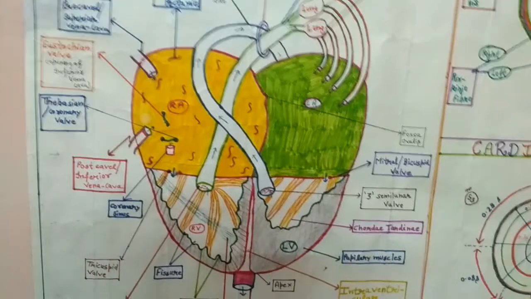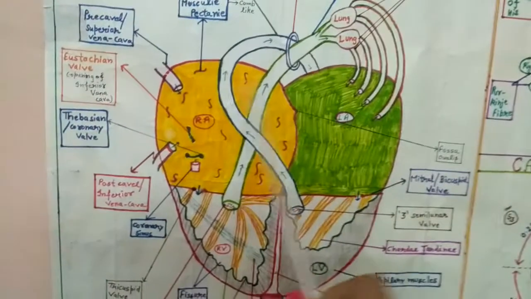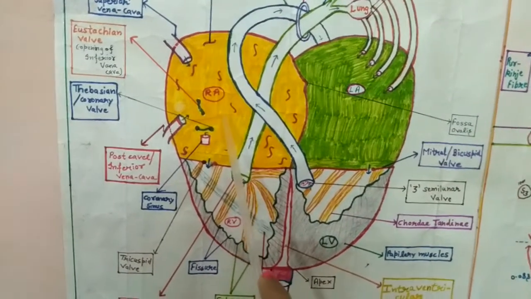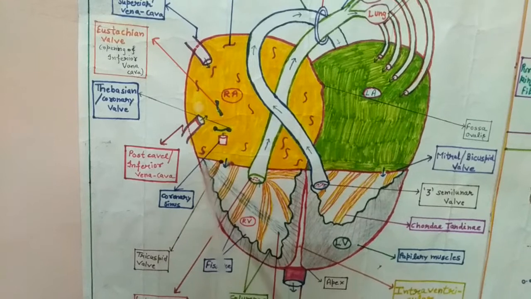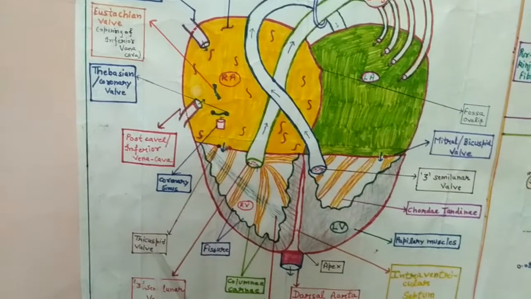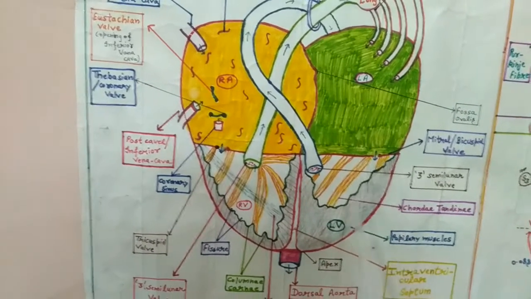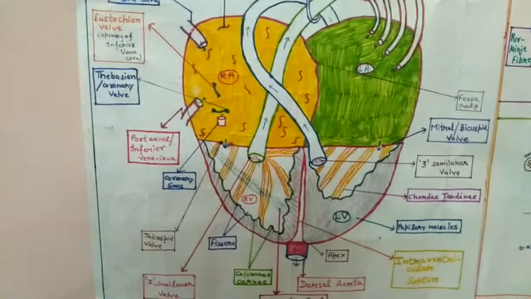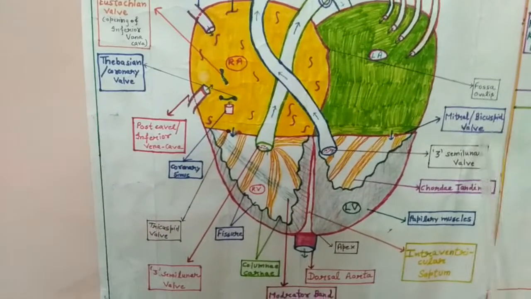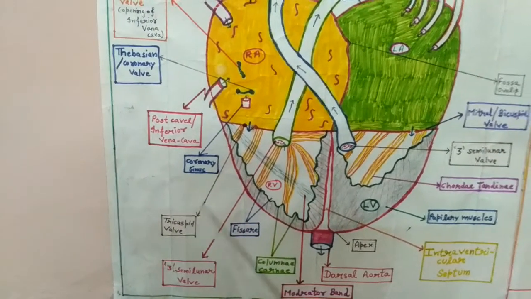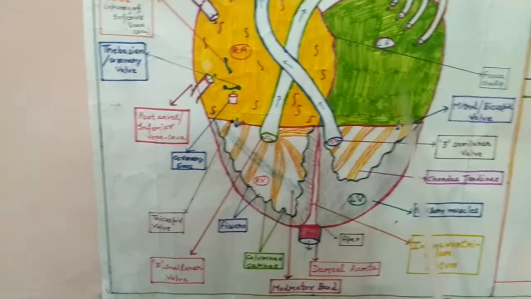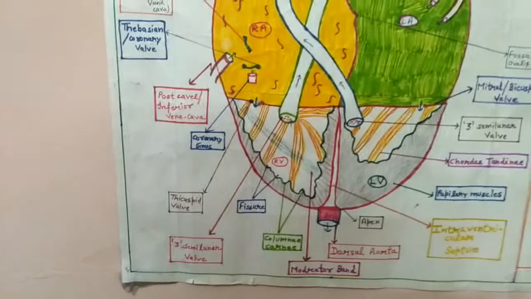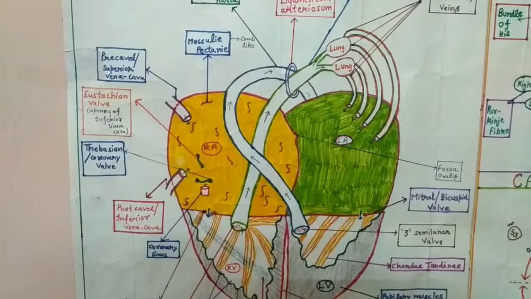So friends, in the mammalian heart, where 4 chambers are situated, there are 2 valves. Between the right atrium and right ventricle, there is a valve known as the tricuspid valve. And between the left atrium and left ventricle, there is another valve known as the mitral or bicuspid valve. Why do they get these names, tricuspid or bicuspid? Tricuspid because this valve has 3 cusps, while the mitral or bicuspid valve contains 2 cusps. That's why they have the names tricuspid valve and bicuspid valve.